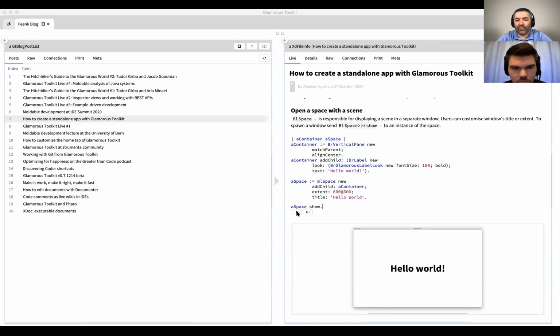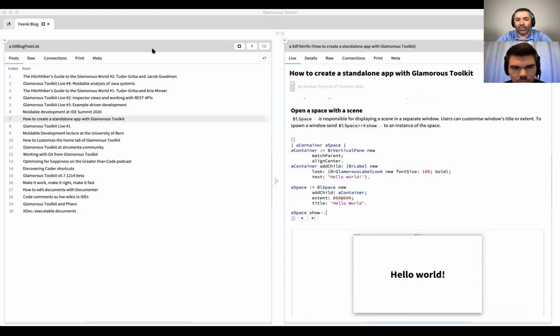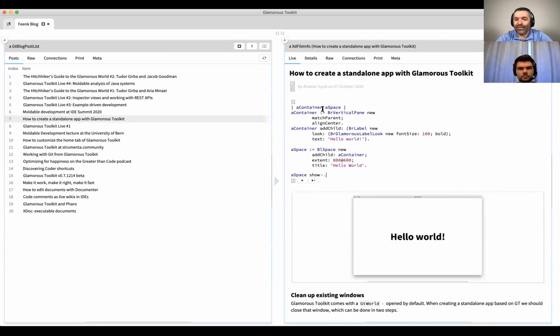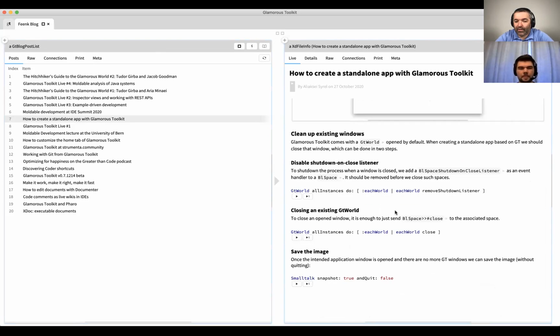So if we run it, I'll get a new window. And the window will appear as the one below. It doesn't show because I'm only sharing one window right now on Zoom. But if you run this, you will get this picture that you see here at the bottom, and that will be another window. And then if you go further with the instructions, there is a way to, for example, just simply close the current G2 world, and that's it. That's all there is to it.